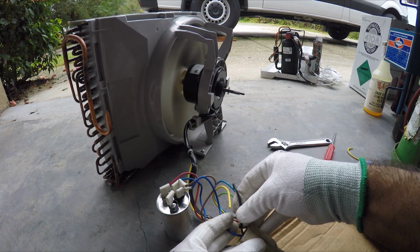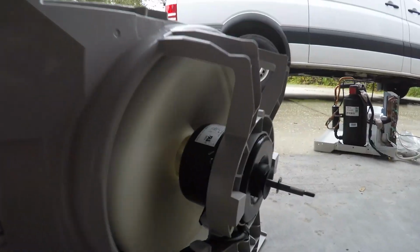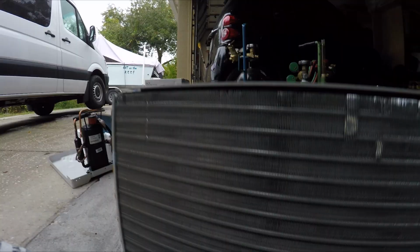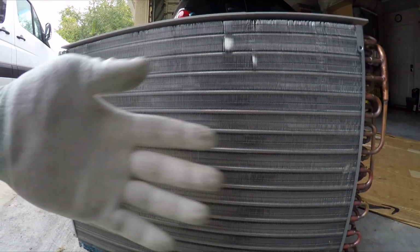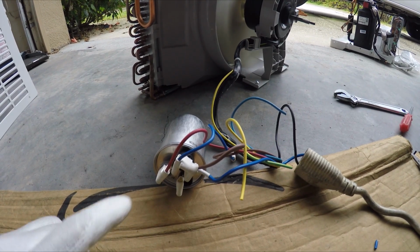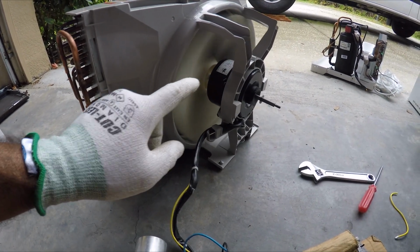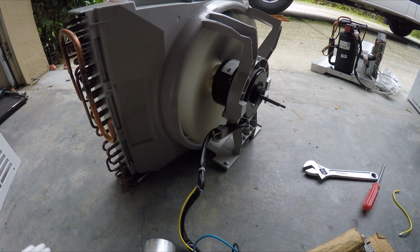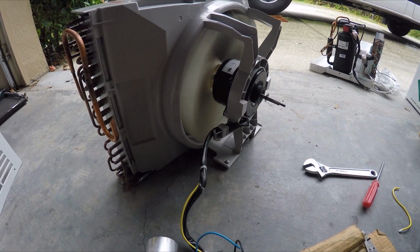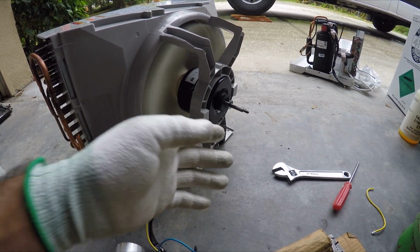See how the fan works? So it works perfect. There's plenty of wind coming through here. Perfect. So like I said, you really need the capacitor to run the fan, because this fan does use a capacitor, and it's got to be probably 5 microfarads. So definitely you're gonna need a capacitor to run the fan. And like I said, the shaft doesn't bother me under the van because there's a big opening.